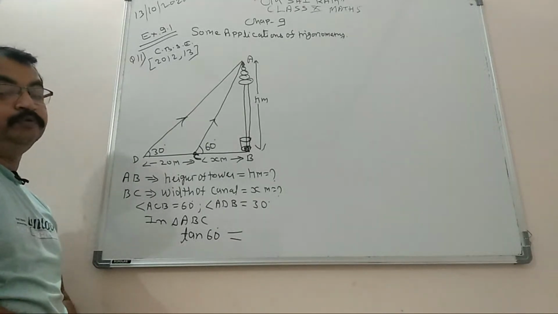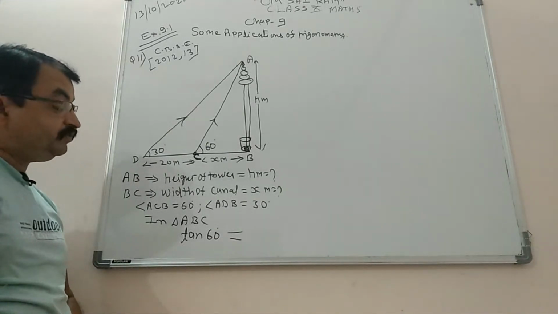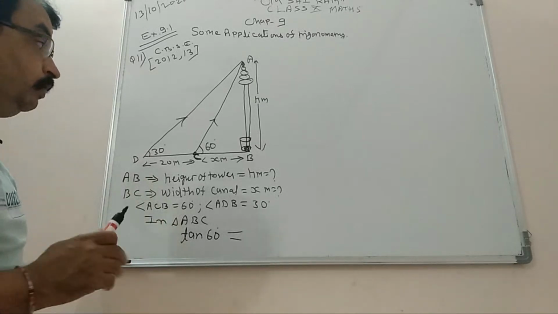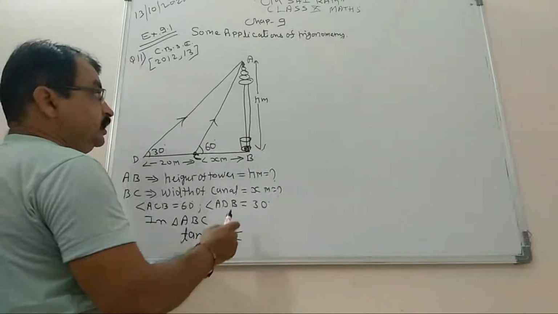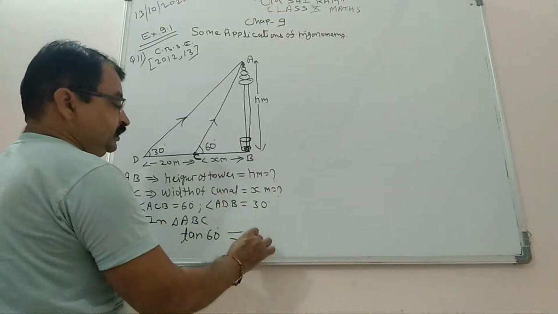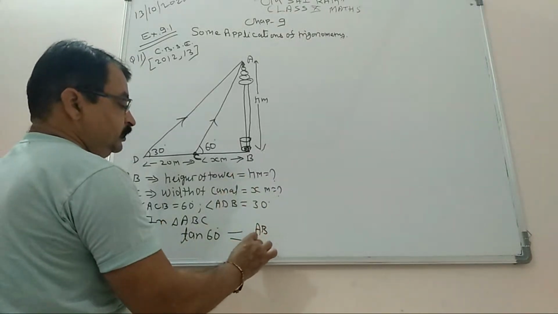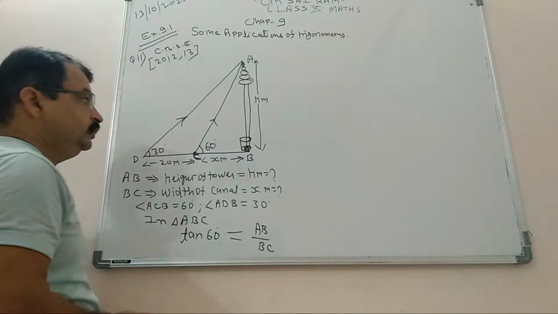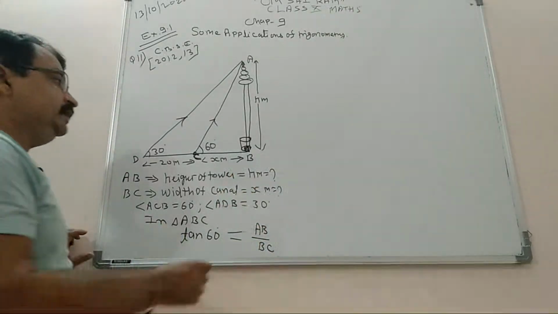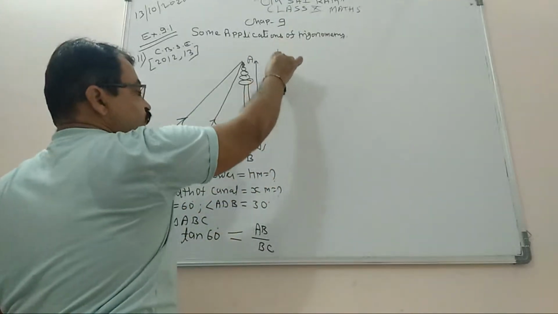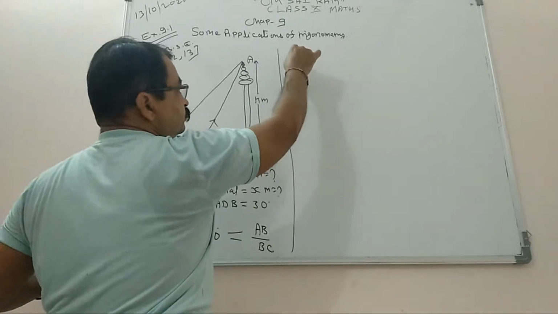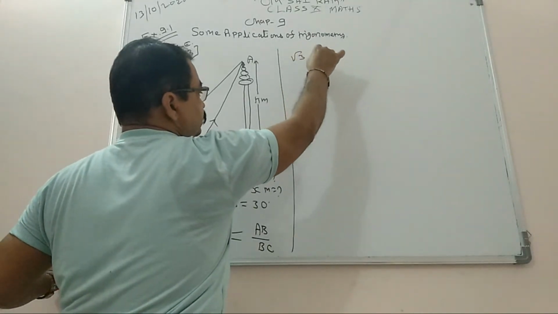And tan is a ratio which defines opposite and adjacent, so definitely we take the tan only, right children? So now tan of 60, opposite is what children here, AB, okay, and what is the adjacent children here, BC. Now what is the value for tan 60? So many times we used this value children. Tan 60 is root 3, so we will write root 3.